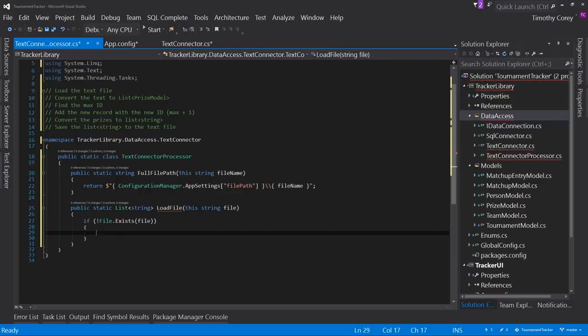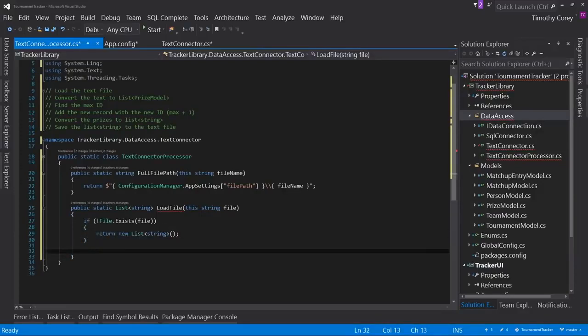Okay, so the file does not exist. We can't read from it. In that case, return new list of string. But if the file does exist, we're going to bypass this right here and come down here. And we're going to say return File.ReadAllLines. Again, baked right in. Here's the file.